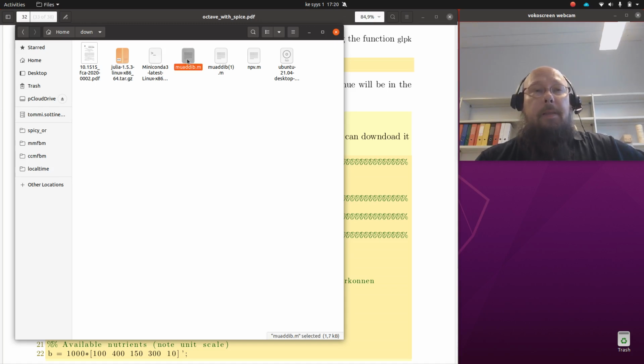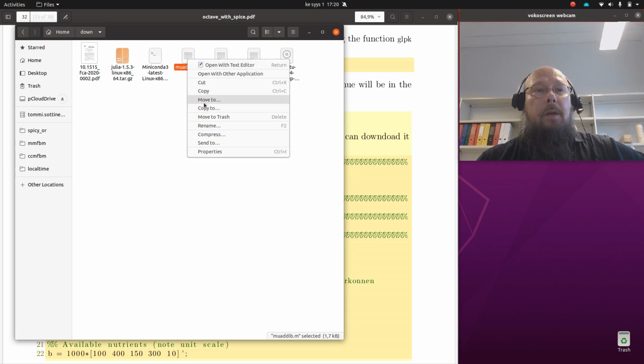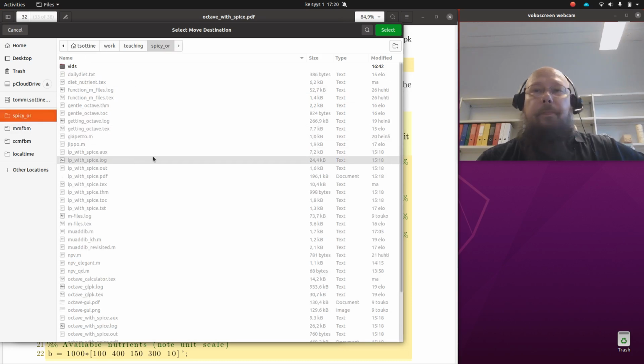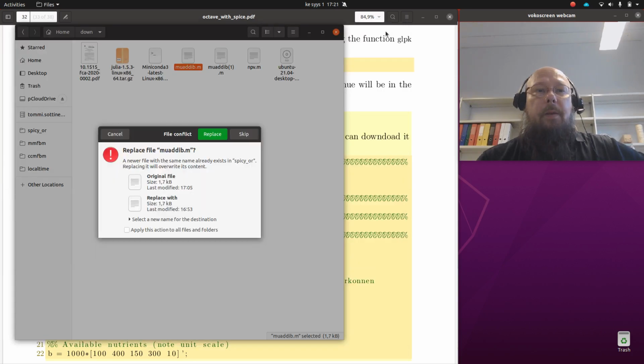In any case, I have to move this to the actual folder that I'm going to use in Octave. So I here ask it move to, and my folder is, okay, I have a shortcut here, it's spicy OR, and I should select, and so it moves it there.